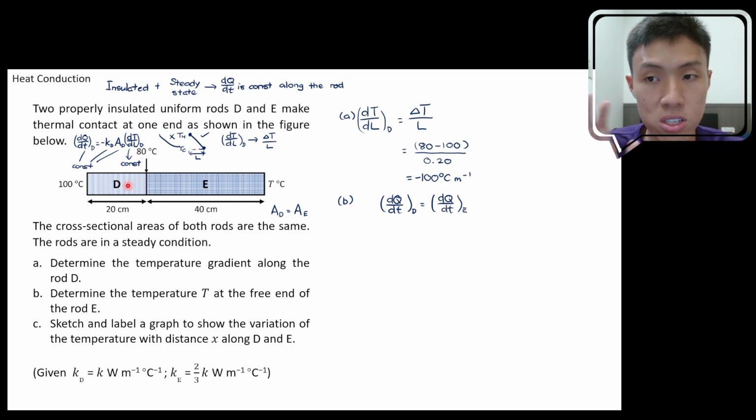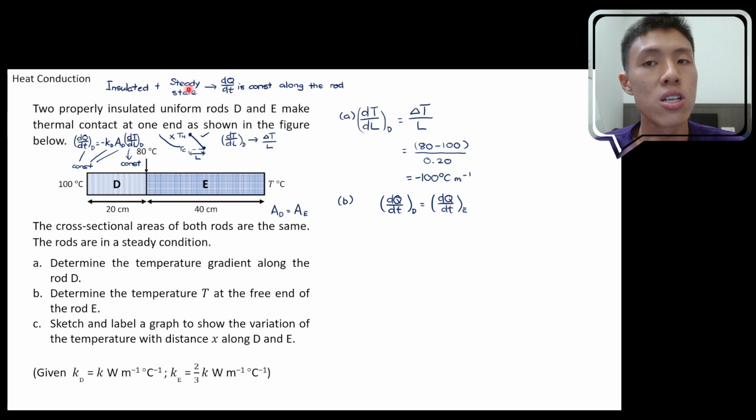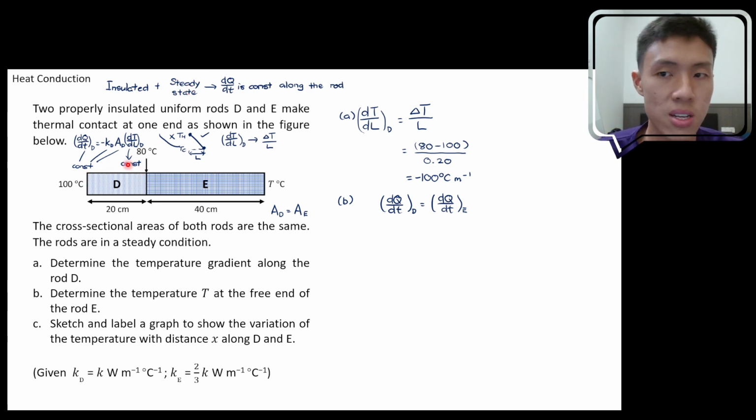They have to be constant along the whole rod. If it's not constant along the whole rod, that means some places will have a gain of internal energy or loss of internal energy, which will cause the temperature to change, either increase or decrease, which is what we don't want. Because steady state says that the temperature has already stabilized, so we cannot have any gain or loss of internal energy. So for that to occur, however much energy you receive, you must pass on. So the rate of heat transfer at every point along the rod should be the same. That's why dQ/dt for D is the same as dQ/dt for E.